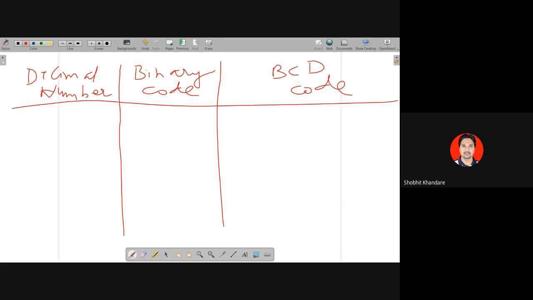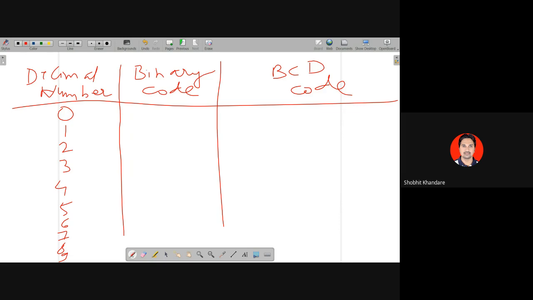Okay. By decimal numbers, tell me how many decimal numbers you know. The base of the decimal number is 10. So what are the different symbols? Very good, it is 0 to 9. So can I write down 0, 1, 2, 3, 4, 5, 6, 7, 8, and 9.